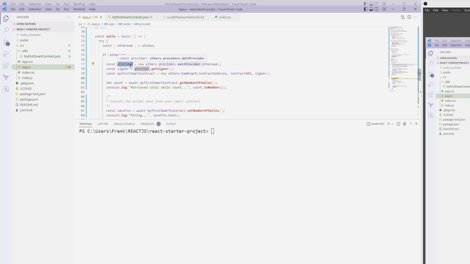A provider, in our case, is MetaMask, and that will give us the signer. So you put your signer here, the ABI, like I've shown you how to get it, and the contract address, which I've shown you how to obtain. When you deploy, it will actually give you an address, and we have seen that here. If you haven't watched, please watch my previous video. I've demonstrated that already. All right, that's it.